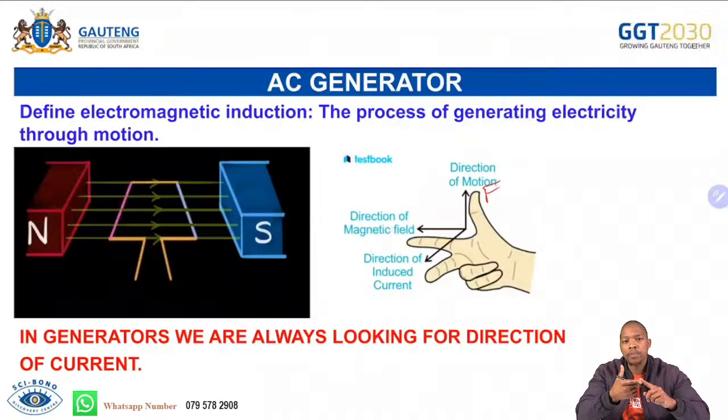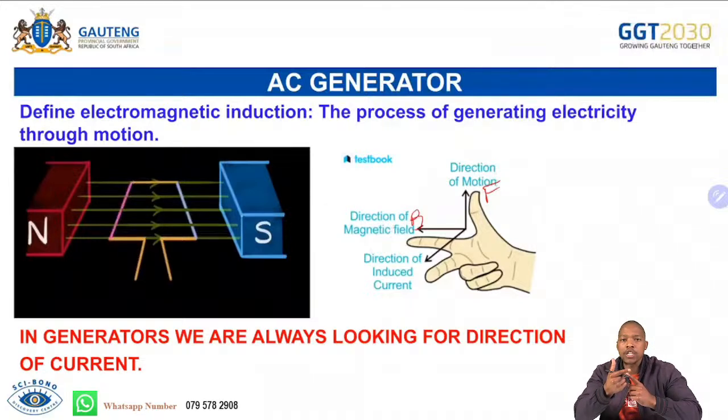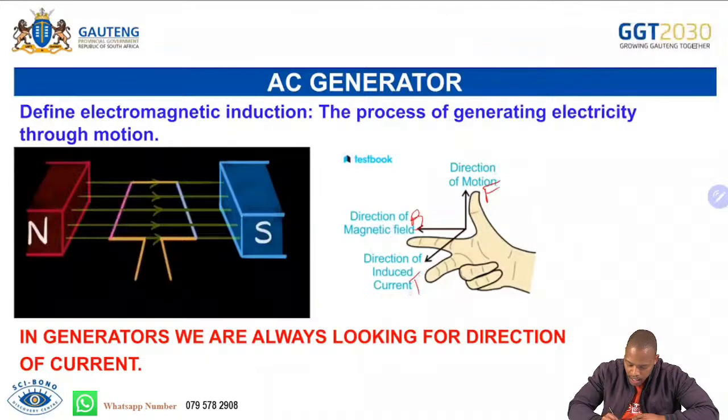And the forefinger represents the direction of the magnetic field. And what is the symbol that represents the direction of the magnetic field? It's B. And the middle finger then represents the direction of what? Of current. And what symbol do we use for current? We use I. That's why we are calling it FBI. A simpler way of trying to remember this right-hand rule, the right-hand FBI rule.